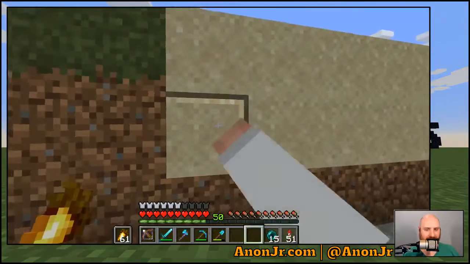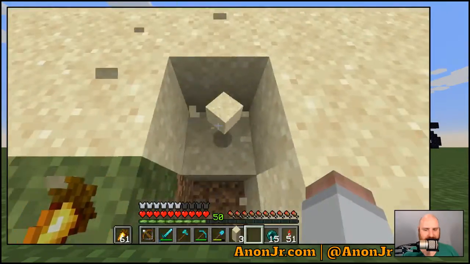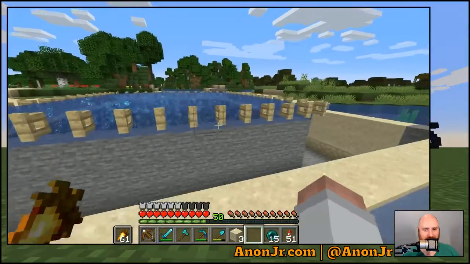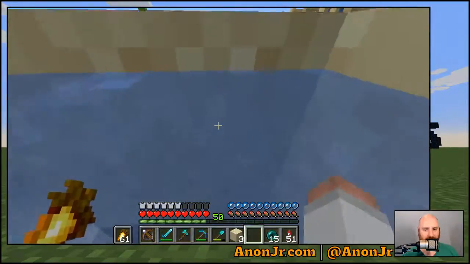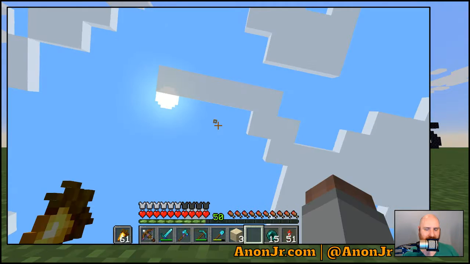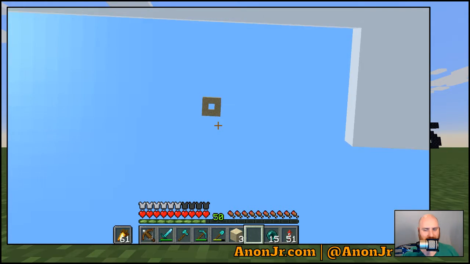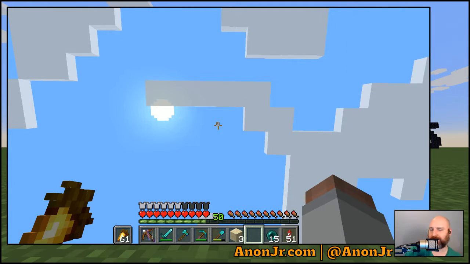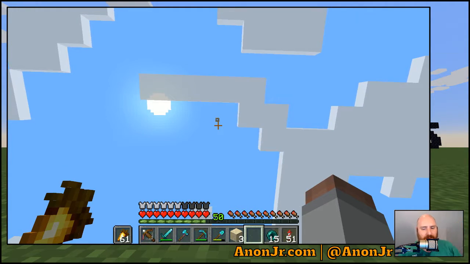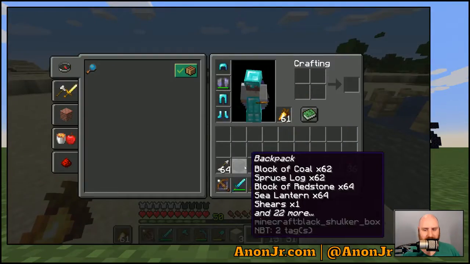All right, so here we are at what will be the squid farm. That is just a pit of water with bubble columns and water pushing them off the edge. And way up there is a little AFK platform. To be completed. That is a work in progress. I would not AFK there just yet. Not without a little more glass for the booths. That's what I forgot. I forgot to grab glass. It is perfectly safe.